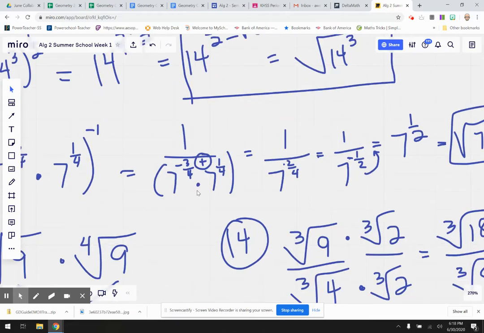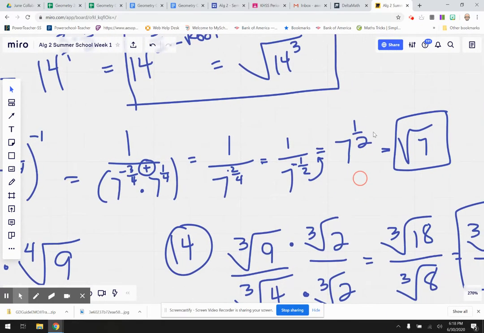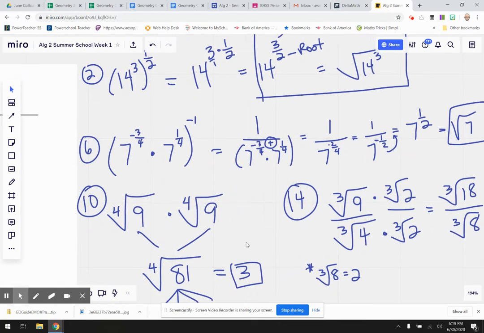And like I said, when you multiply the same big number together, you add their exponents. So -3 halves and 1 half is going to be a -2 halves, which is actually a -2 fourths. -3 fourths plus 1 fourth, -2 fourths. You got to subtract those because they're different. And so you reduce this to -1 half. Well, again, it's a negative exponent. So now I got to put it back on the top with a 1 on the bottom. I don't need to put a 1 there. So I'm just going to leave it as 7 to the 1 half power is a good answer. But power of 1 half is a square root, so you could actually just put radical 7 and you'd have the same answer. So that was number 6.